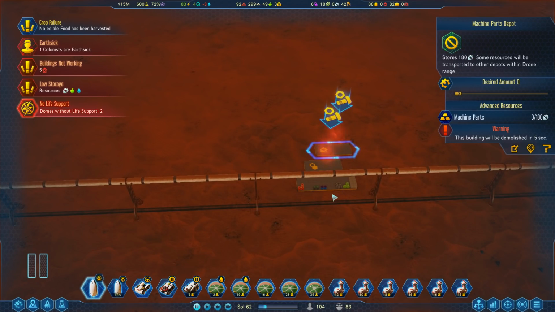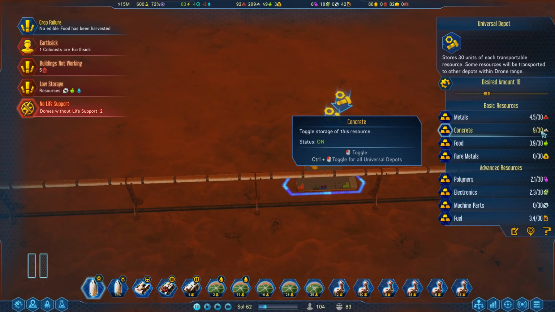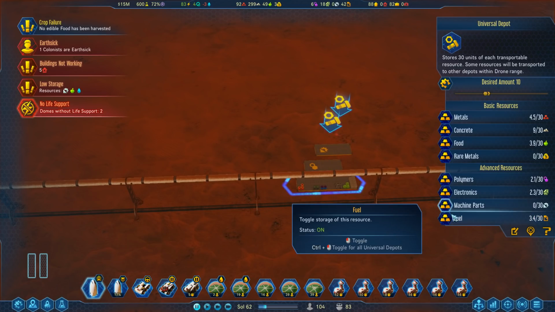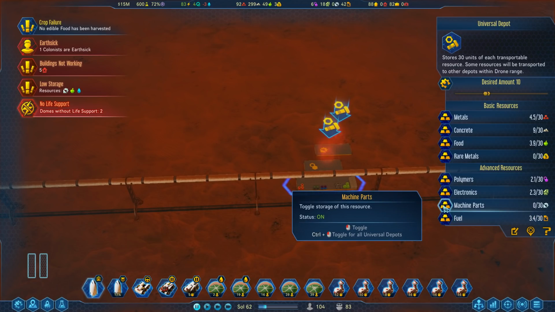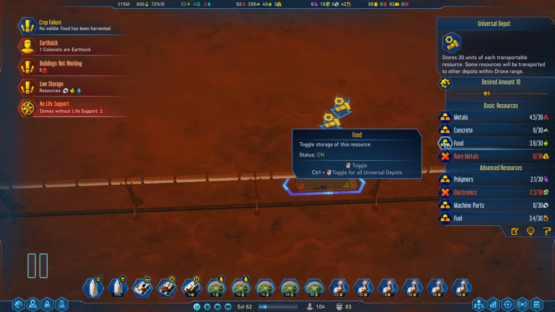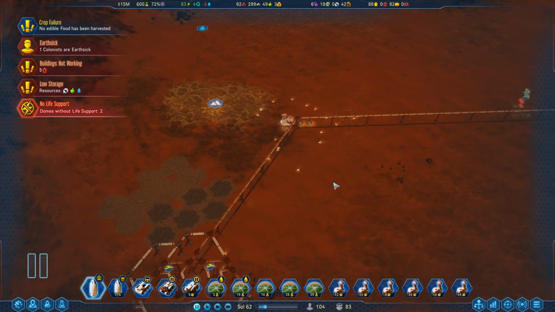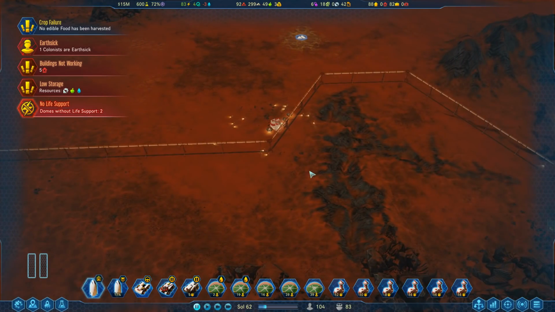Now there's one thing I can also do, and I'm very excited about this. I want to go ahead and delete these 2 depots. I want to request that a desired amount of 5 of every storable resource is brought here. You know what? Let's be even more urgent about it, and let's say 10. Alright? Now the next thing I'm going to do is say, yes, I do want you to store fuel here. That's fine. I don't want you to store electronics, because we don't need electronics out here. I don't want you to store rare metals. Don't want you to store food. Metals and concrete are fine. So this is a metals, concrete, polymers, machine parts, and fuel universal depot. That's something that I didn't know you could do until I started looking into this issue.